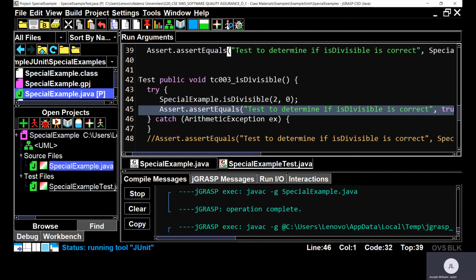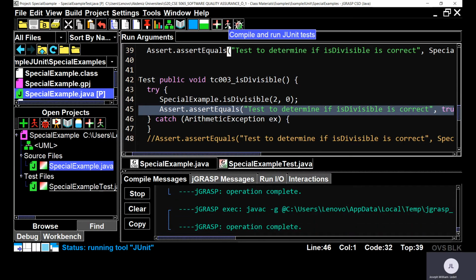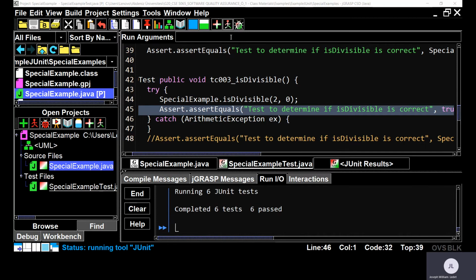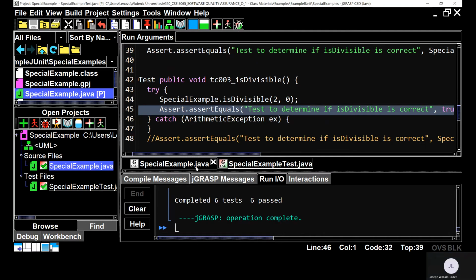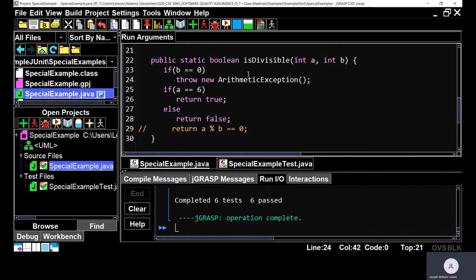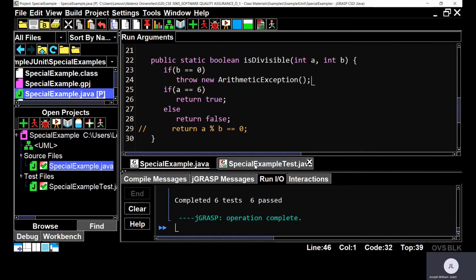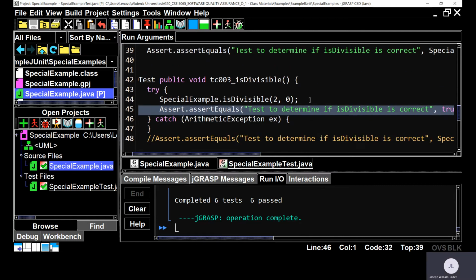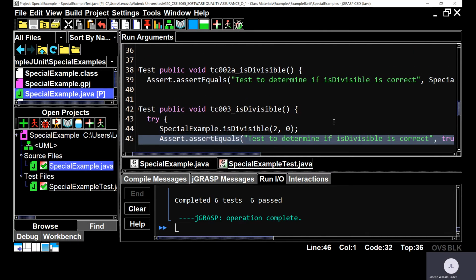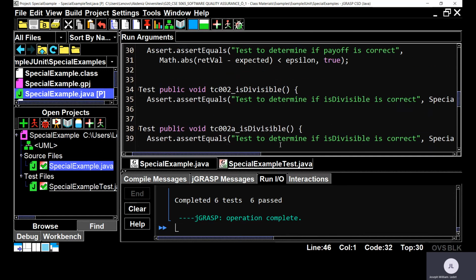And now when I compile it and I run it, what happens? All of them pass, right? But is this correct at all? No, right? So all the test cases pass, but clearly the code is not correct. Okay, but all that's to say is we cannot test to prove correctness, but we can test to find problems.